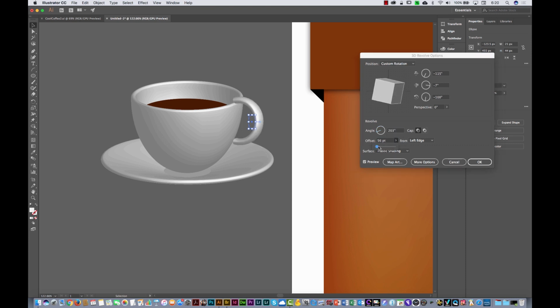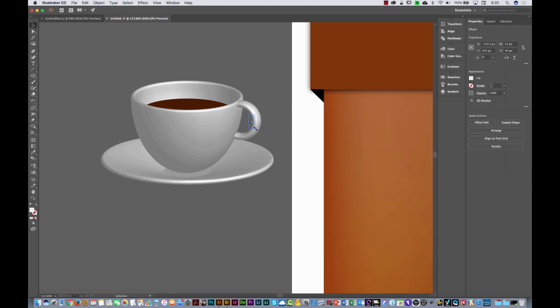I believe I'm gonna decrease a little bit the offset, maybe 28, okay, a little more. Okay, if that is a little difficult, you can type the number also. Okay, I'm gonna do something like this. Maybe that is okay. All right, I'm gonna click OK. All right, if you want, you can increase a little bit this and make something a little thicker, and then put it on the correct position, okay, any position that you want.